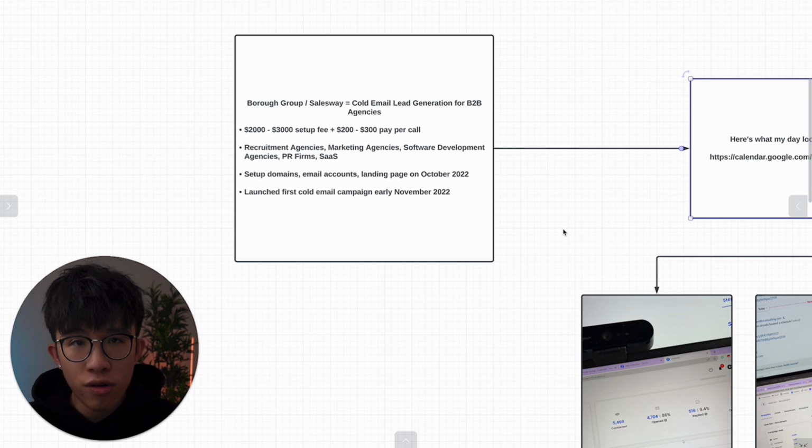So what we'll do is we will set up all of your cold email infrastructure. We will act on your behalf and reach out to your potential clients, essentially pitching your service for you. And the end goal is to generate these highly qualified sales calls, these highly qualified leads that you, as the client, will then jump onto these Zoom calls and pitch your own services and close these deals. So we were helping B2B businesses generate sales opportunities. That's exactly what I was doing.